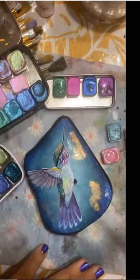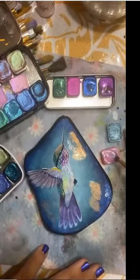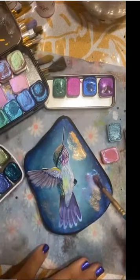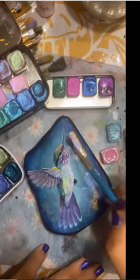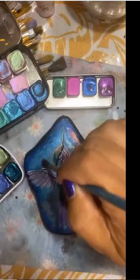Just a little bit of color splotch in the background. I'm going to wipe it off my brush. This is the funnest part for me, creating with the watercolors. I like the painting and stuff, but adding the shimmer and all that. You guys have seen my paintings. You know that I always say, no, Diana, you're not going to put too much glitter, don't overdo it. And then what do I do? I overdo it. Last night on the live, I was like, Wanda, I'm not going to put too much glitter. And then in the end, I was like, wait, I still got to put this, and I still got to put this color.